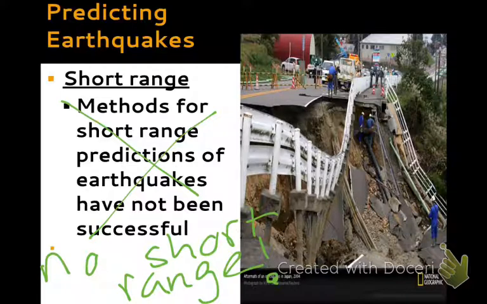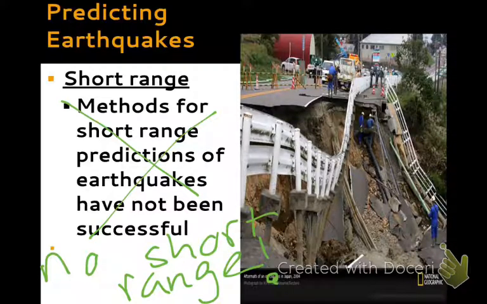No short range prediction. They cannot warn you and say an earthquake is going to happen in the next day or so, or everybody get out of the building, there's going to be an earthquake in the next 10 minutes. They can't tell you anything about a short range prediction. There is nothing. Now, with our hurricanes, we know when they are coming days in advance. With tornadoes, we at least know if conditions could create one. And then when there is one, we at least know to take cover, even if that's only a couple minutes before it gets there.